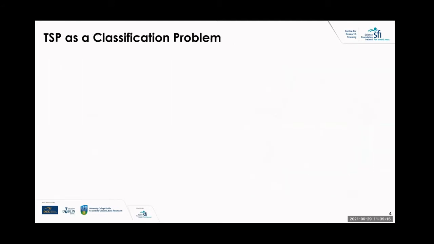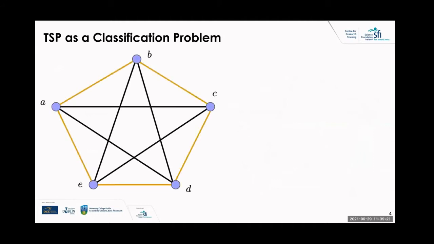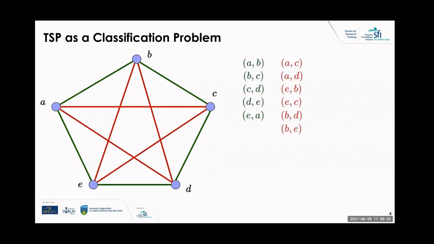If we think of this problem slightly differently, we can think of it as, in a sense, a classification problem. When we find the optimal solution, we find a set of edges that belong to the optimal solution or to an optimal solution, and a set of edges that don't. So in this sense, we can think of it as a positive class and a negative class. The positive class being the edges that belong to an optimal solution, and the negative class being edges that do not belong to an optimal solution or do not belong to this particular optimal solution. Now, if we frame this as a classification problem from the machine learning perspective, we can think about this as classifying the edges, again, as in tour or not in tour.